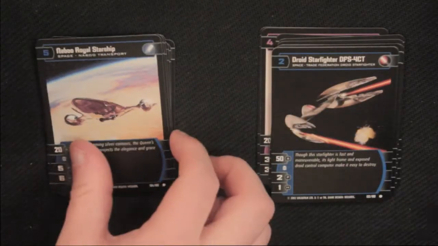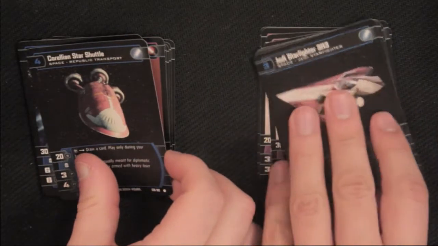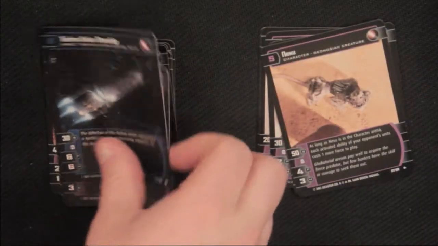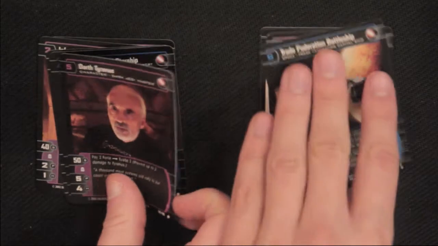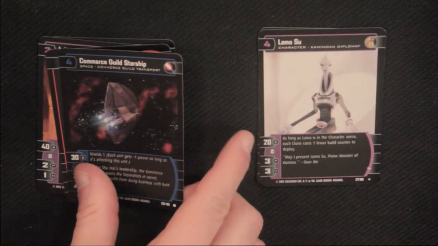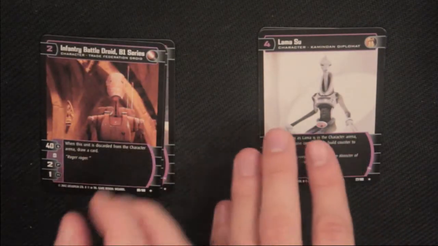Genosis Defense... Naboo Starfighter. Oh, we haven't had this one. It's a Corellia. A star shuttle. We haven't had that one. We've had the Nexu. Oh, another Darth Talos. Oh, we're going to get a shiny. Llama Sue. That's what you wanted. Yeah, Llama Sue. What's my shiny going to be?